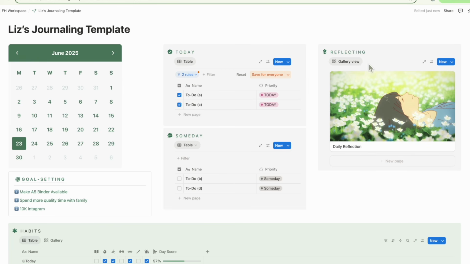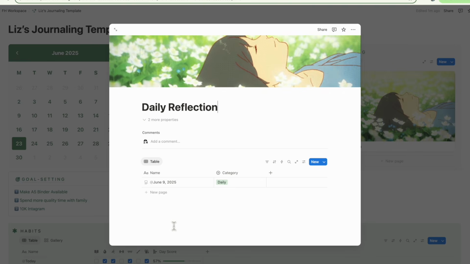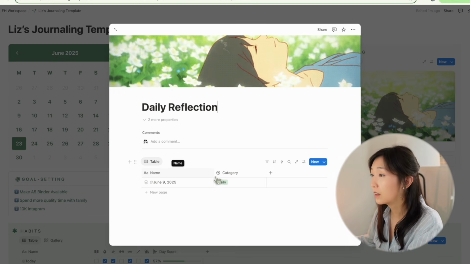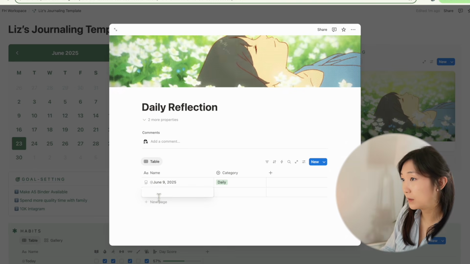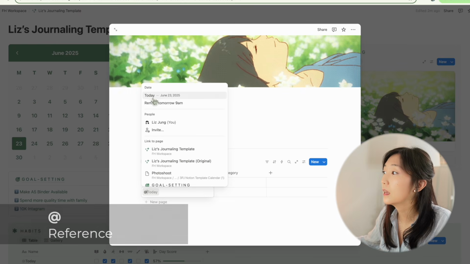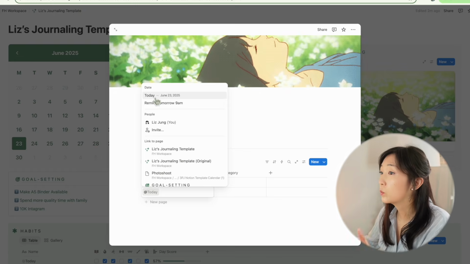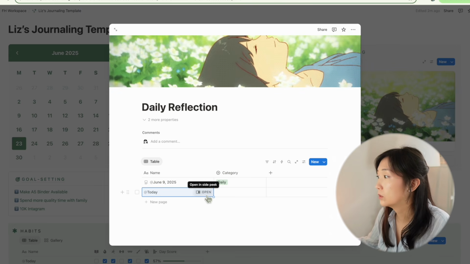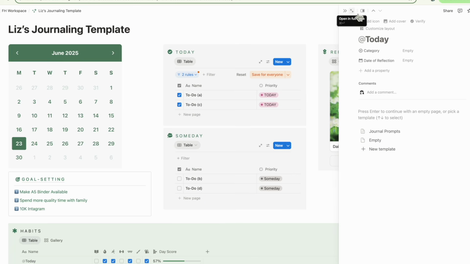All right, let's move on to the right side. We have a reflection section. If you click on it, you'll see your list of daily reflections. For example, let's write a new reflection entry together so I can show you how it works. Click New Page here, then type the symbol @ and select Today from the dropdown. Then when you hover over the title, you'll see an open button. You click that, and if you want to see it in full screen view, just click the little expand icon in the top corner.